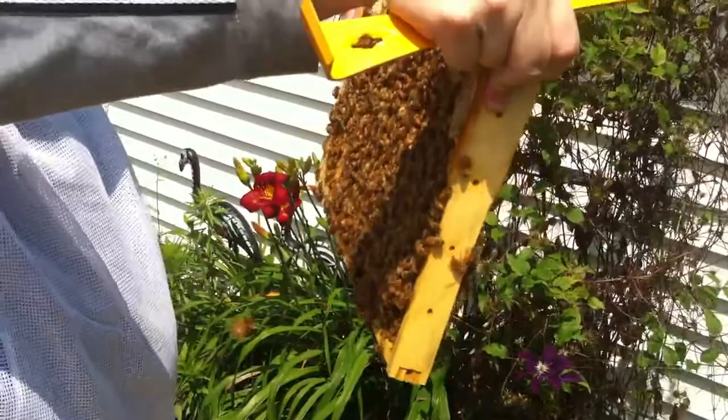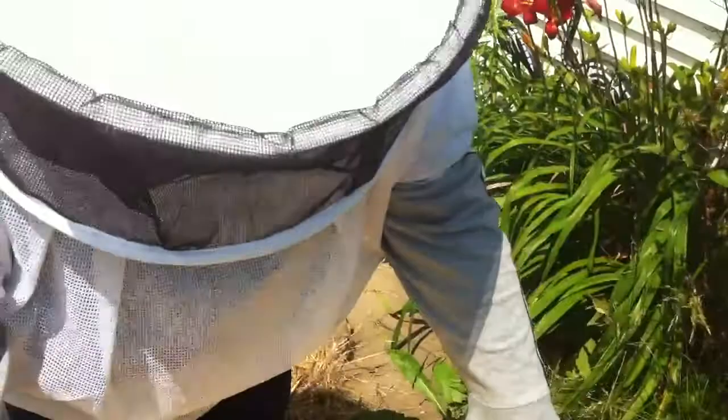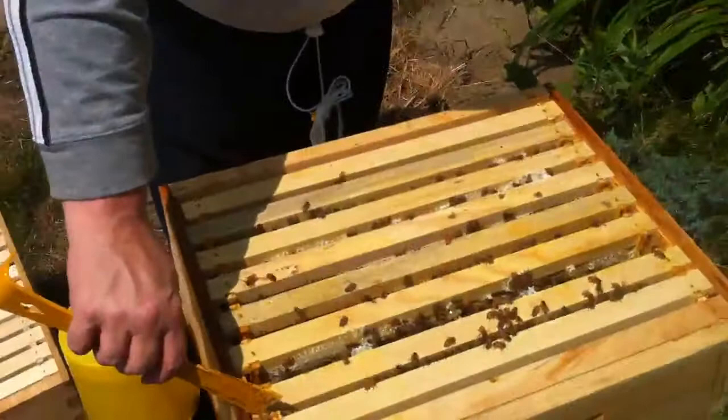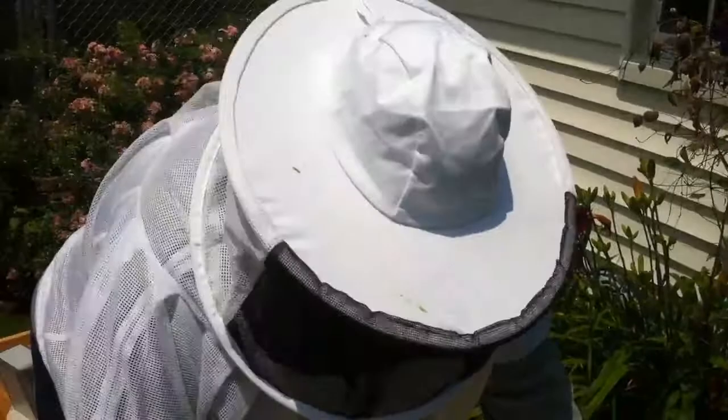I'm seeing some eggs. I'm seeing some double-laid eggs, which means the queen needs expansion of the brood chamber, which means we're right where we should be for putting on the second layer. So I'm going to go all the way through this just to verify, and then I'm going to take two frames out of here to put into the new top box, and put two of the new frames down here toward the center.